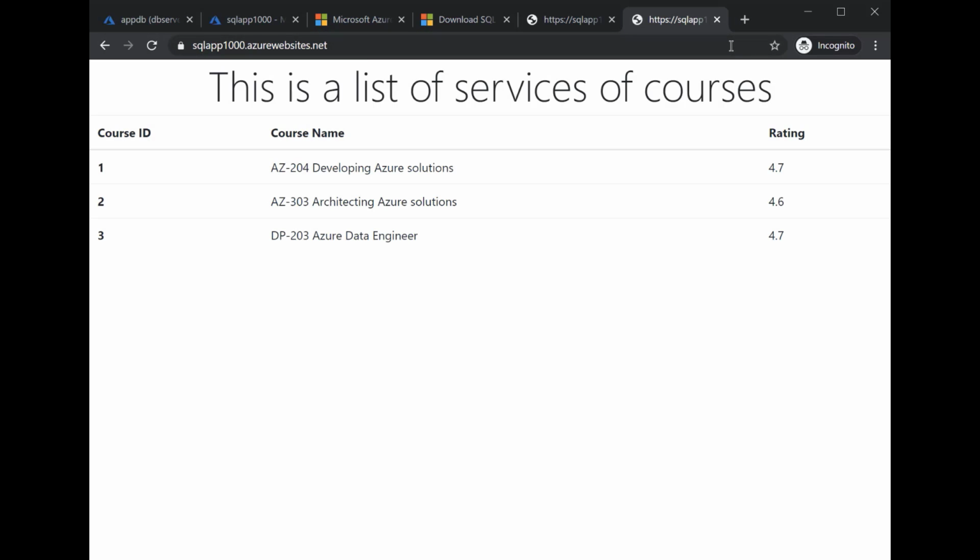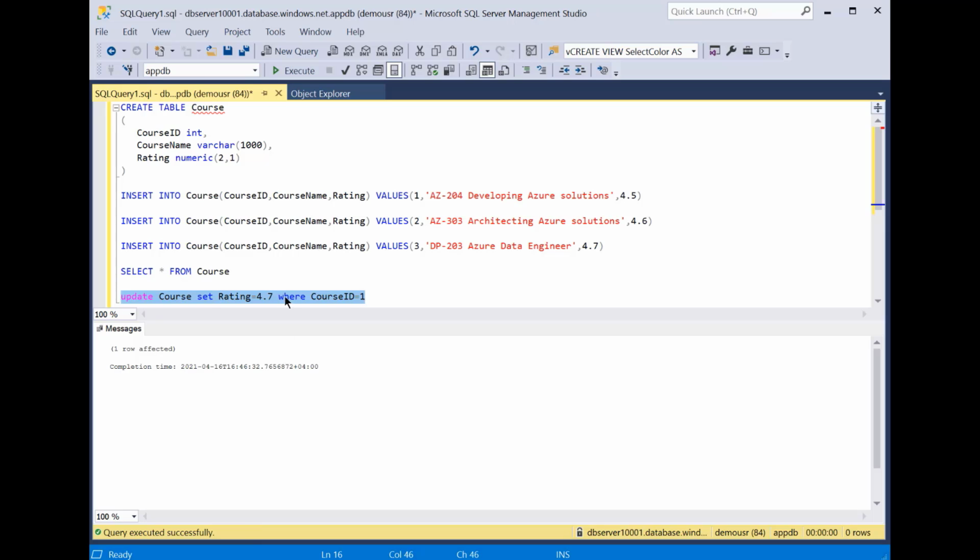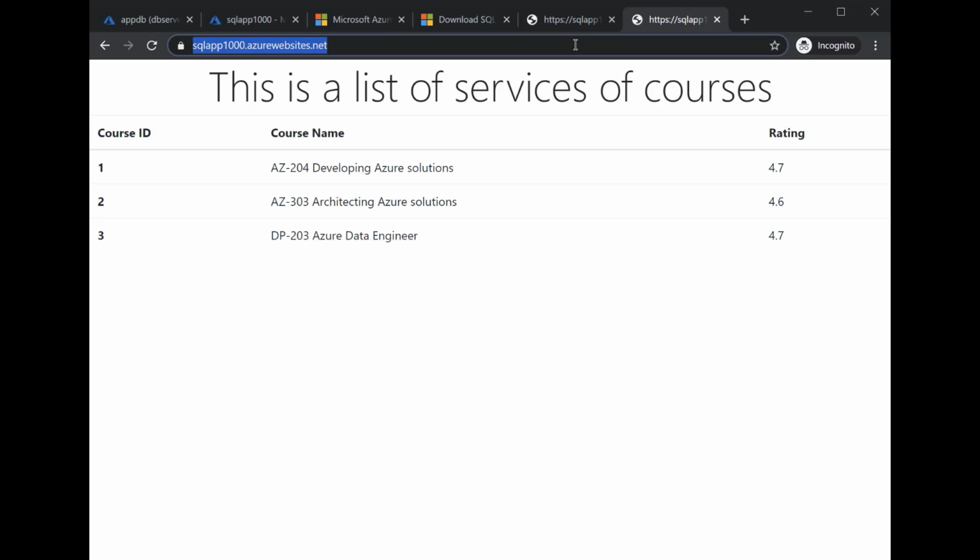And you can see we are still getting our list of services. Again, if you want to confirm, let's change the rating. Let me refresh this page, and you can see it's changed over here.